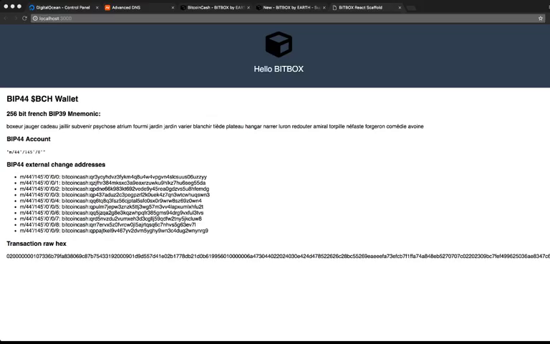really quickly ran that app, and it created this little hello world. Let me show you what it looks like. So it created this same sort of UI you've seen before. We have hello BitBox, and it creates a 256-bit mnemonic, the exact same UX we've seen before.